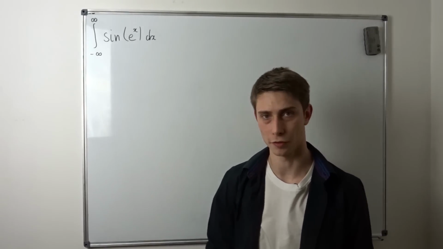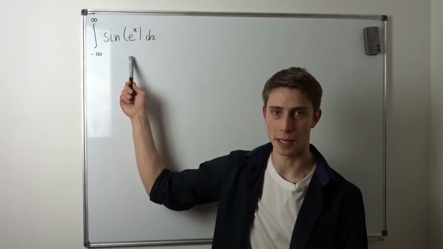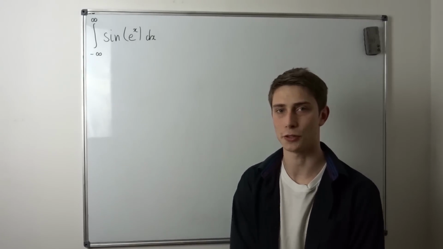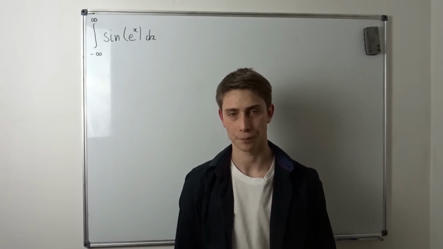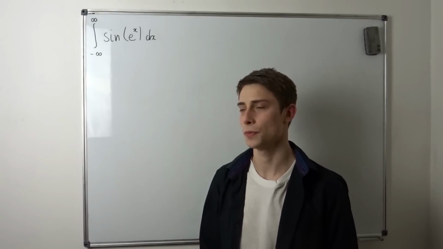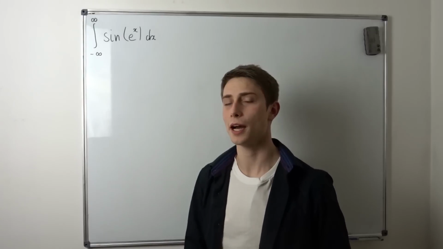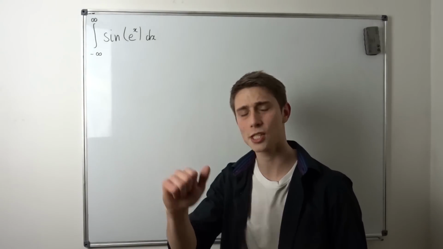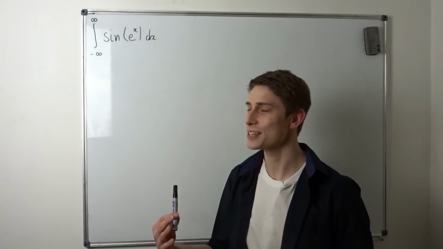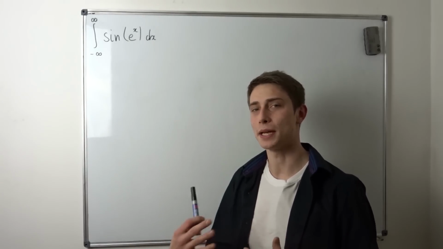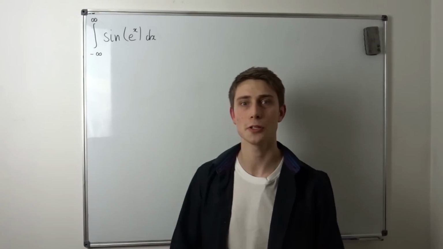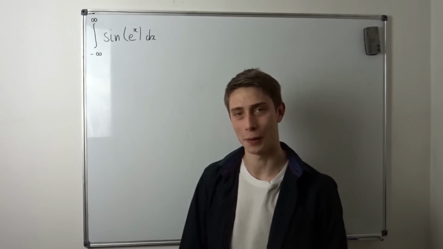Okay, let's get started with the video. Today we are going to tackle this bad boy here, this improper integral from minus infinity to infinity of sine of e to the x in terms of x. And we are going to use complex analysis on this one. That's something new. I've never done it before on the channel, so that's great. That's my first, as you might notice, and that means I'm trying my best to do this as well as possible. So let's go ahead and get started.